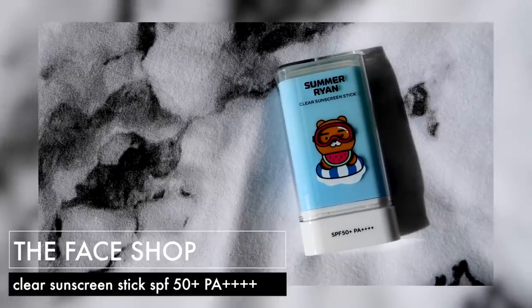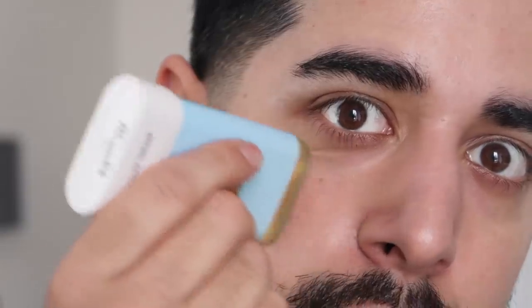I'm going to quickly touch on this one because I couldn't find the full ingredients list anywhere: the Face Shop Clear Sun Stick — a limited edition sunscreen in collaboration with Cacao Friends. The reason I'm including it is because it's waterproof — a waterproof stick sunscreen. If you're spending a day at the beach or sitting around a pool, your sunscreen should be waterproof, and even then many suggest reapplying after coming out of the water. Being waterproof, it is a little oily on skin, but it's super, super light. And honestly, sitting around a pool or at the beach, who really cares if you look a little sweaty and oily? It's a great one to have in your pocket — easy to use sunscreens encourage you to actually use them when you should.